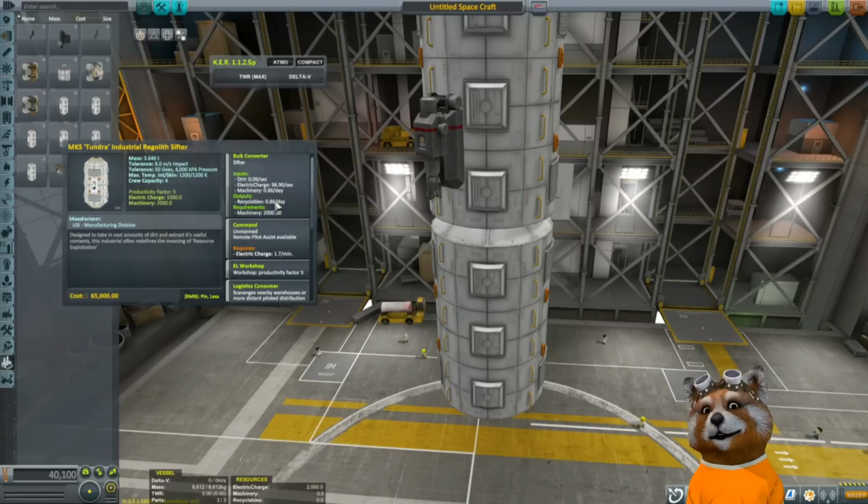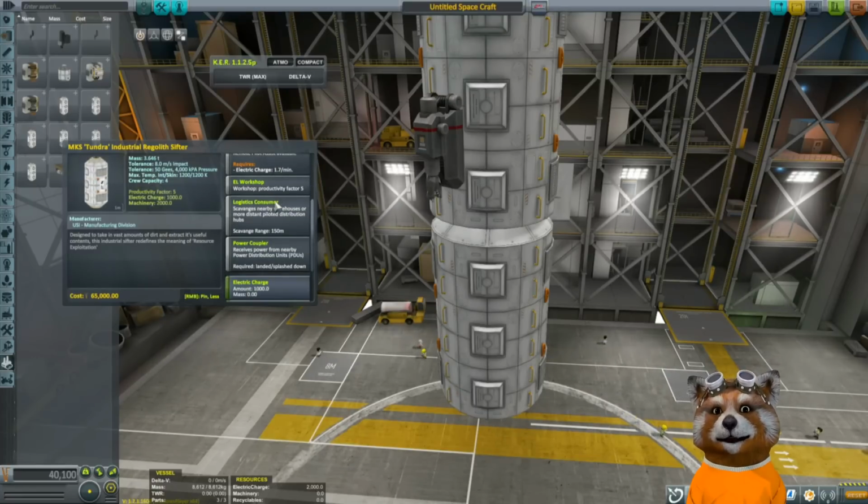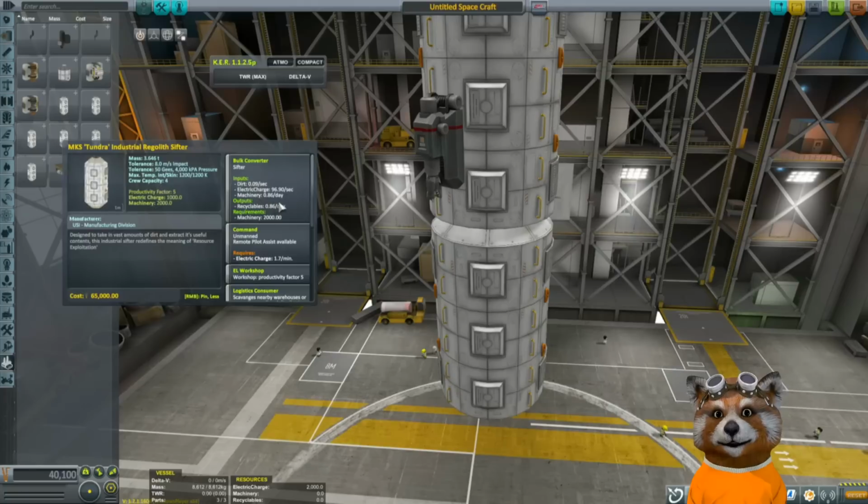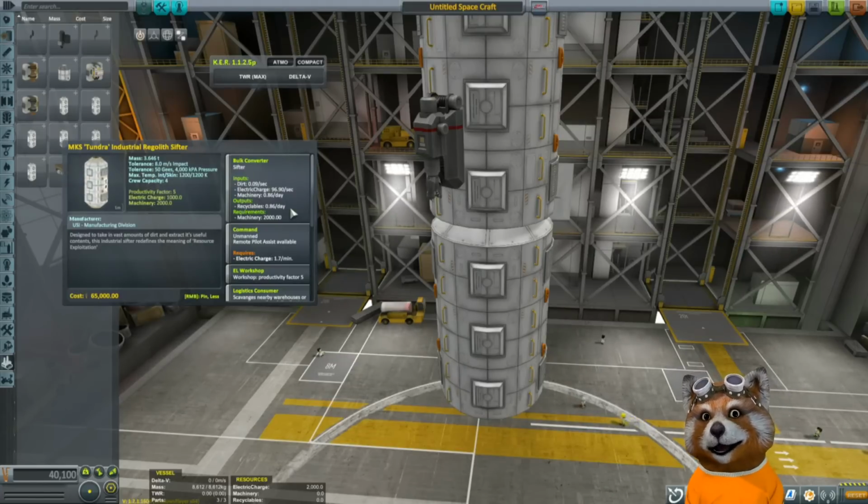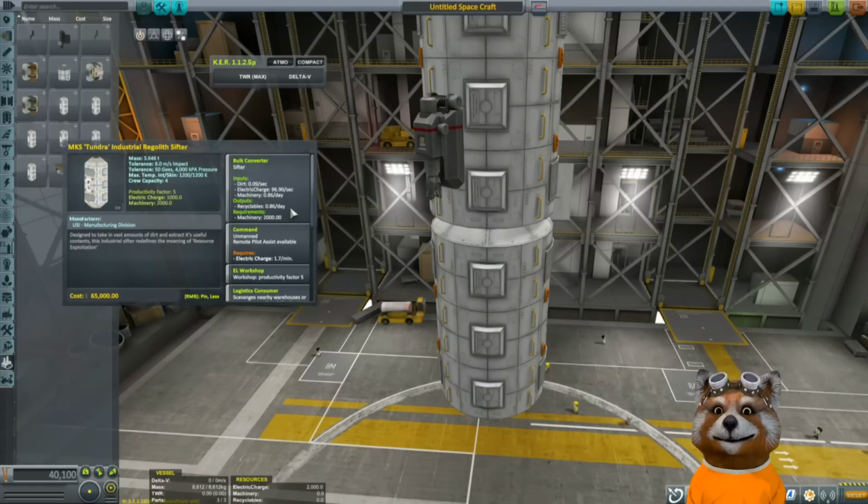Now, how the sifter works, and I didn't cover this in the PowerPoint presentation, but I just want to mention it briefly here. You put in dirt, and you put in electrical charge, and your output is recyclables plus X. X is based on the planetary average of a resource. So if there's absolutely no rare metals on a planet, I haven't actually seen that, but it's theoretically possible, you would get 0 rare metals out of it, because what's based on the planetary average is what it gives you.